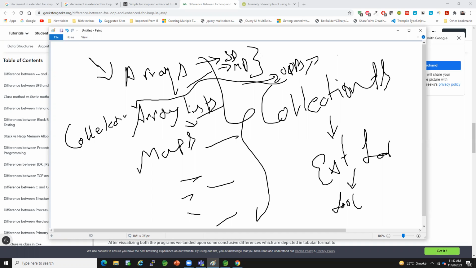Any more questions? Sir, I have one question. Okay, go ahead. In the scanner class, we have different methods: nextInt, nextDouble. Correct. What is the difference between nextLine and next method? See, nextLine is used for string purpose. Correct. nextLine is used to take the input as a string.